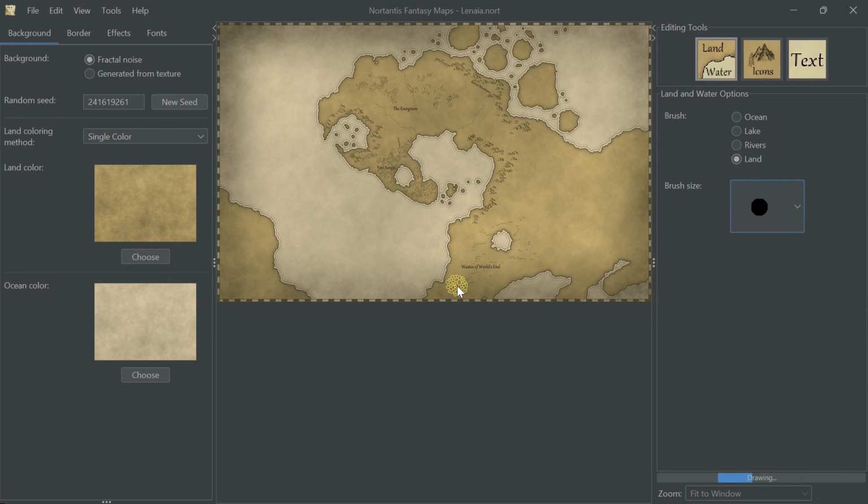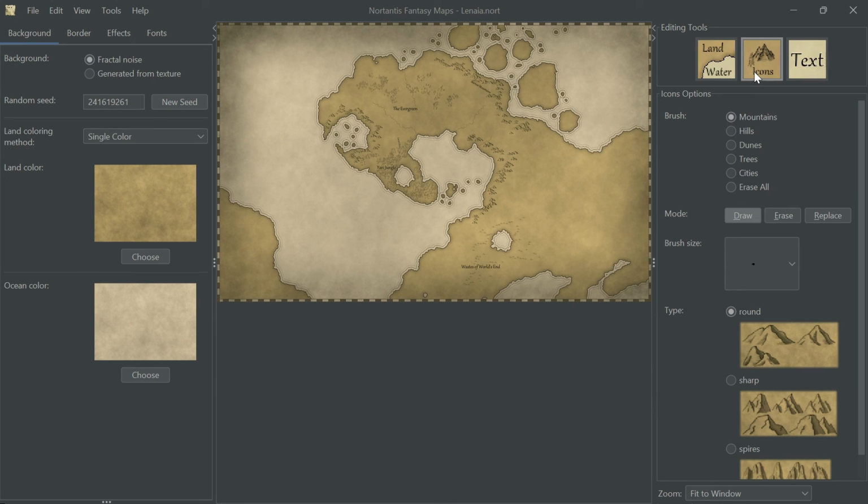It's a little slow to load, at least on my computer. You have to just draw the land, and since the brush has an irregular edge, it's really going to look like an actual coastline. It's not just going to be these smooth lines. So I think that aesthetically this is very pleasing, but you can draw the land, ocean, lakes, rivers.